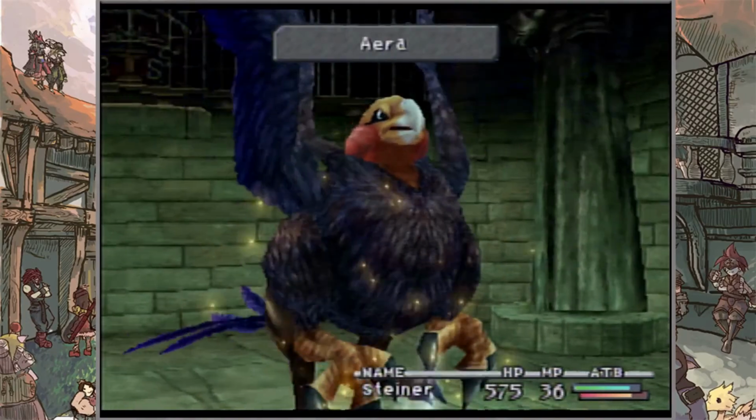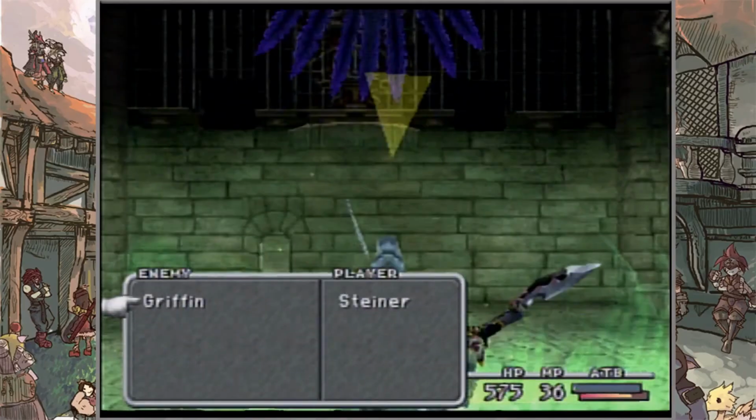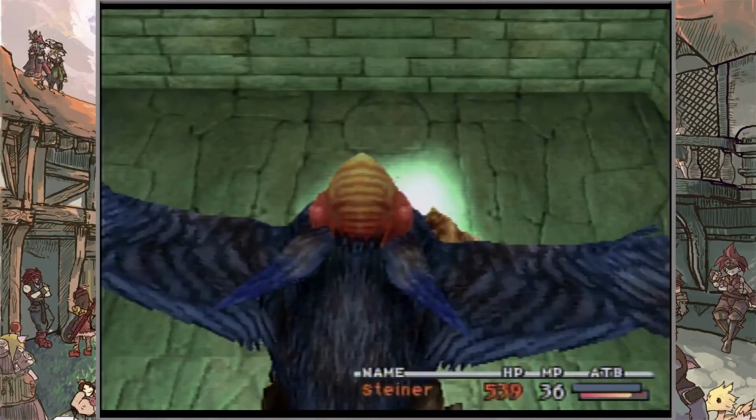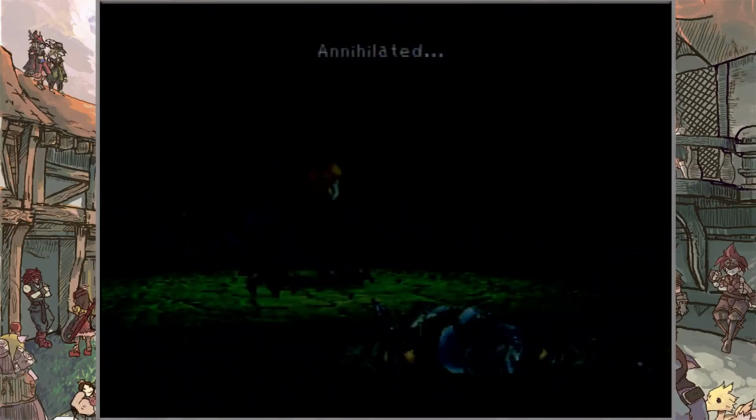We're going to go for an arrow. Oh, he's going to go for an arrow out here. Watch out for that. And I'm going to go for another attack. How much damage is this going to do? Ouch, it knocks me out entirely. Oh, annihilated. Oh no. Wow. Hopefully that's not a game over.